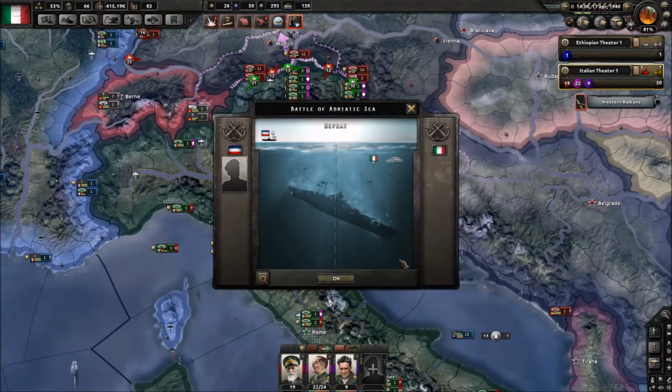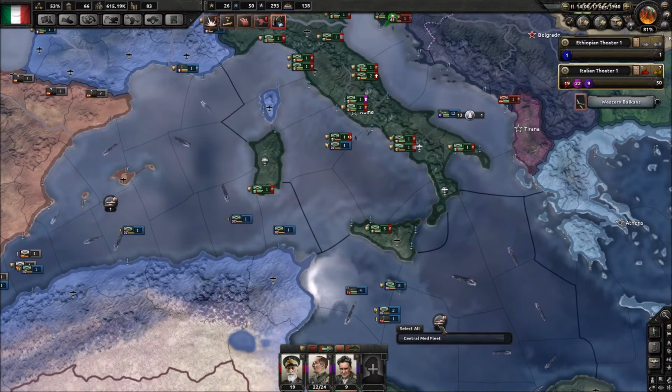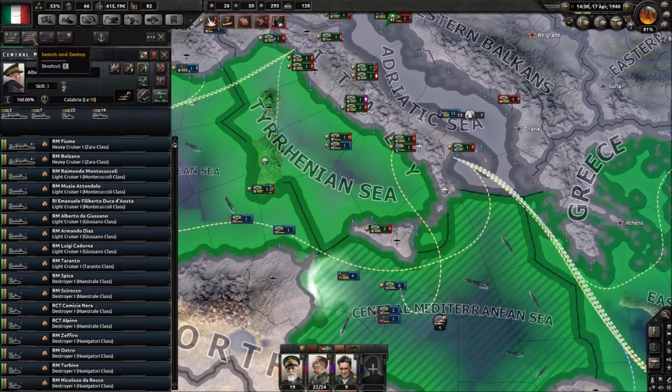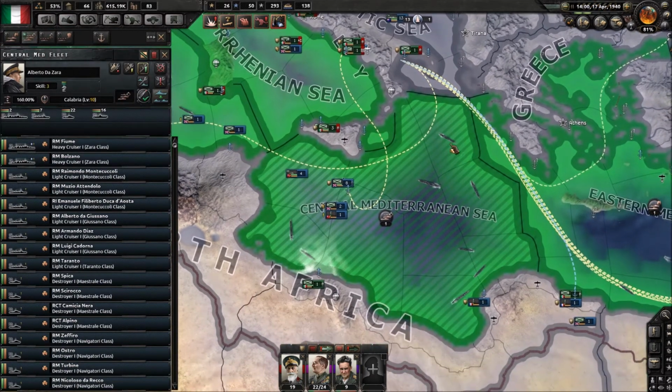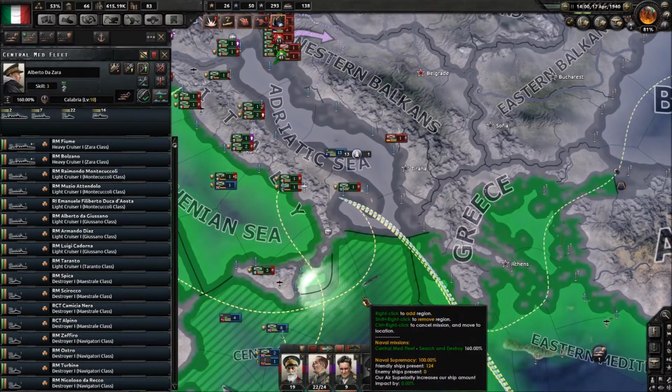Some kind of naval action here. Yes, that's right. Yugoslavian submarines are sinking our convoys. So let's take one of our naval task forces here, the Central Med Fleet. Let's give them a different mission. Search and destroy. Why can't we go into the Adriatic Sea and do this? Because that's where our convoys are being sunk. This is quite annoying.